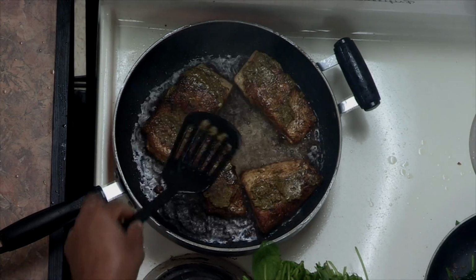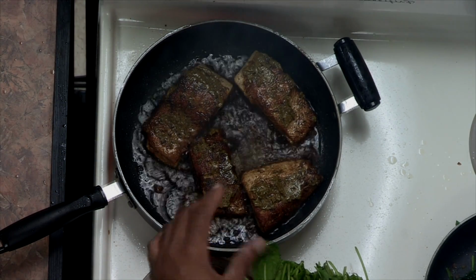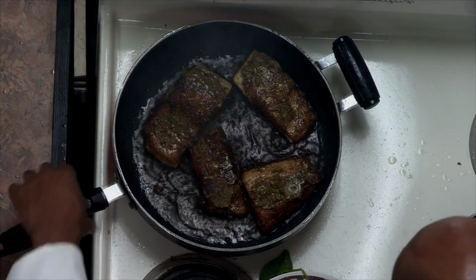And the reserved heat in this skillet, that paste is going to melt down a little bit. It's going to become part of that salmon. I'm going to go ahead and cut that off for a second.